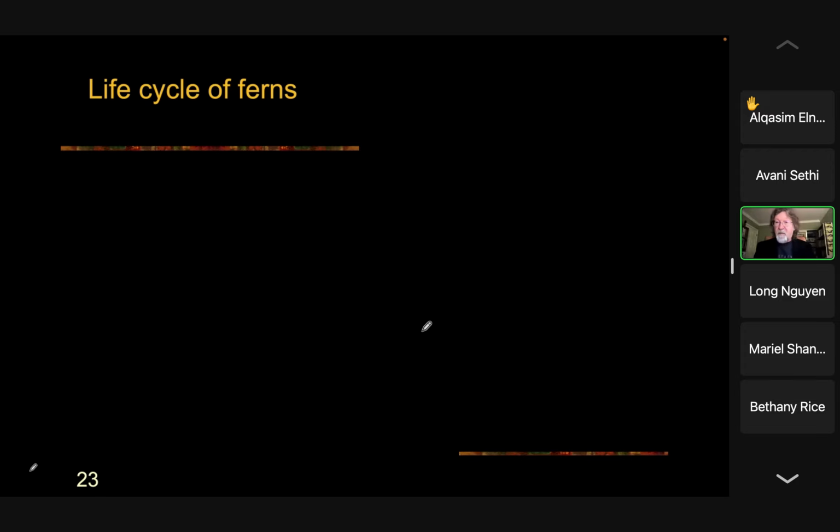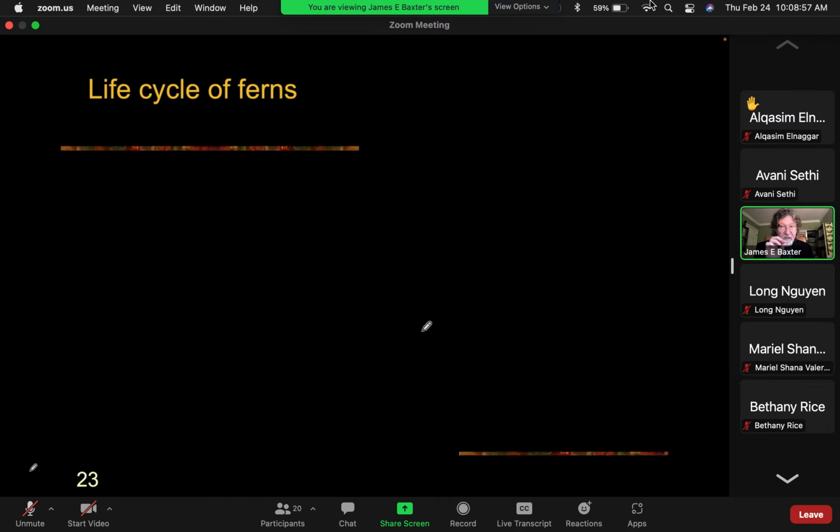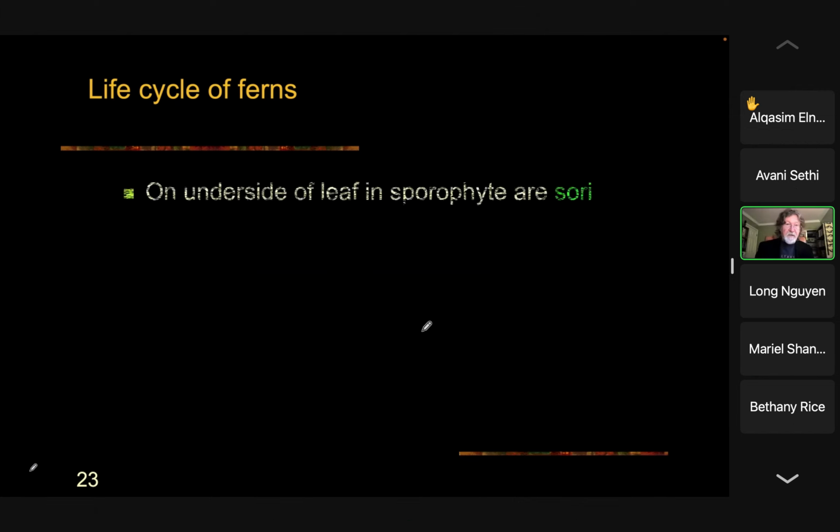Now, in the next group of plants, we'll see that the sporophyte is completely independent of the gametophyte. In fact, it's the other way around. The gametophyte is dependent on the sporophyte. And here, both the sporophytes and the gametophytes are photosynthetic. But the sporophytes, for a brief period of time, are dependent on the photosynthate of the gametophyte in their life cycles. So we'll start with the major fern that you usually see.